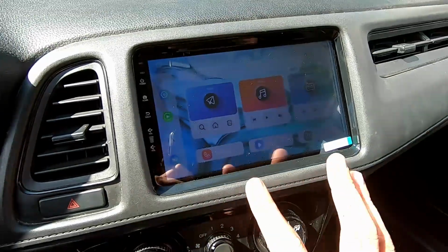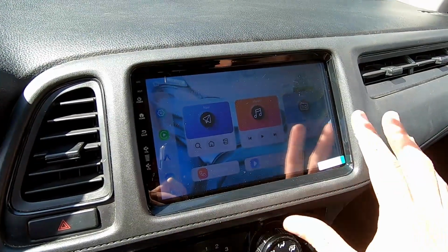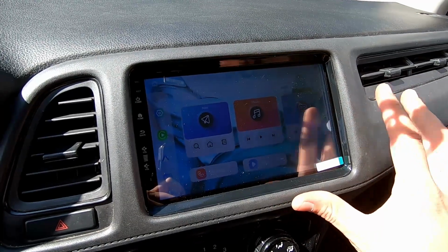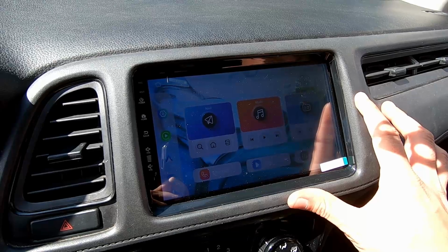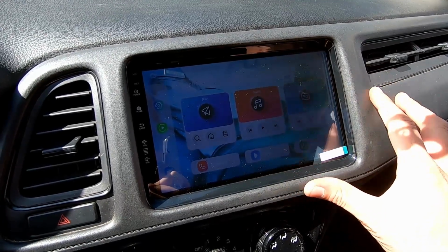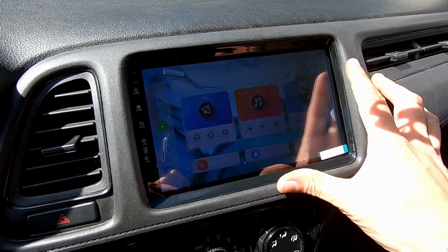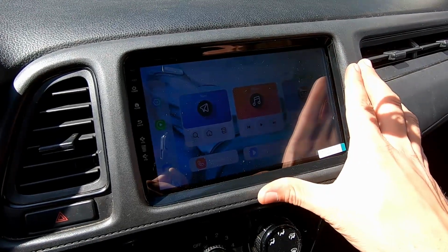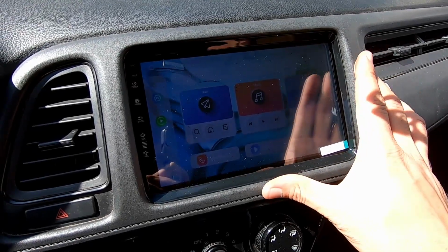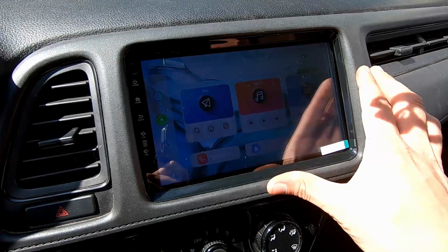So guys, overall I'm really satisfied with how the install went. It really is a plug and play unit for all intents and purposes. Way easier than it used to be in the old days when you were splicing wires for every little speaker and power and ground and all the accessories that you can have on these. It would be so insane to have to do that. So with the connectors they provide, it makes it really easy to install.